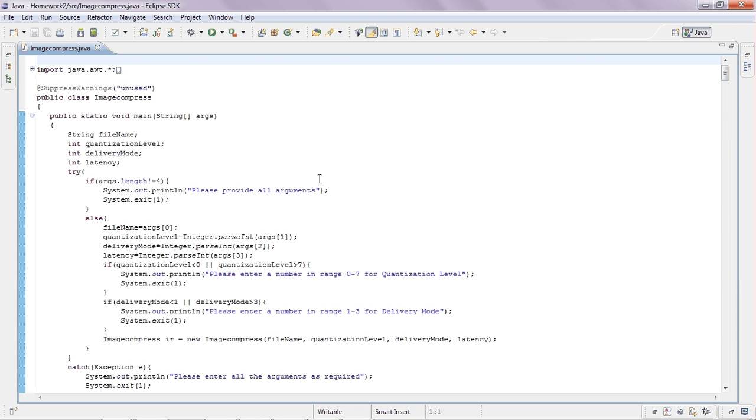Along with this, I also implemented something known as modes of encoding and decoding. There are various modes of encoding and decoding coupled with latency. Latency helps us simulate a network-like environment with that particular image being sent on different bandwidths. Different latency would indicate different bandwidths on which you are sending the image. The lower the bandwidth, the larger the latency. The higher the bandwidth, the lower the latency. We will see that when we actually see the demo.